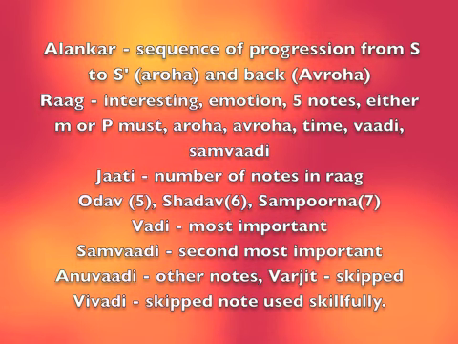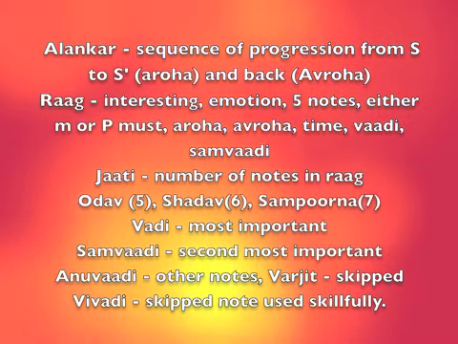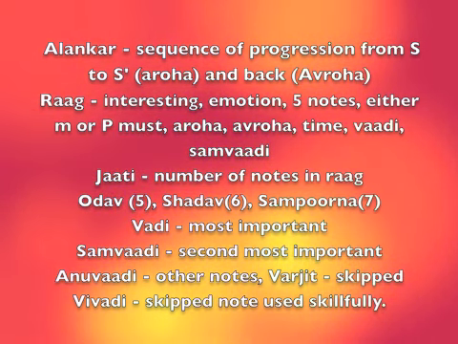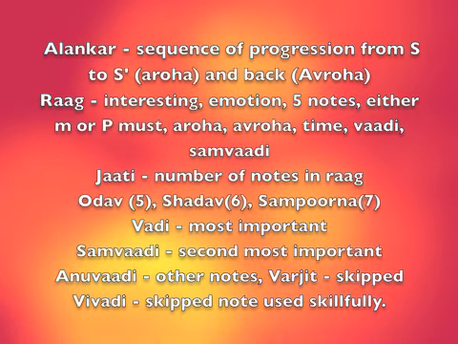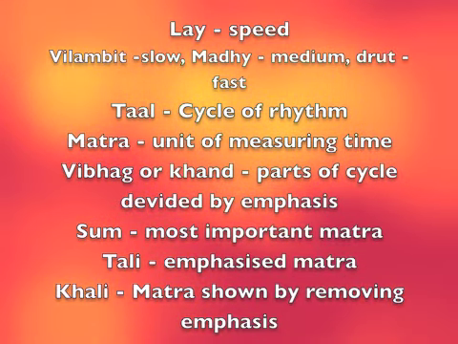Samvadi is the second most important note, and usually it will be 4 to 5 notes away from the Vadi Swar. Pakad is the signature tune of a rag which can help us recognize a rag when it is being sung. An expansion of a rag slowly moving and usually in akar or ikar is called alap. Lay is the speed of music. It is counted in units called matra. Matra is a unit of time.